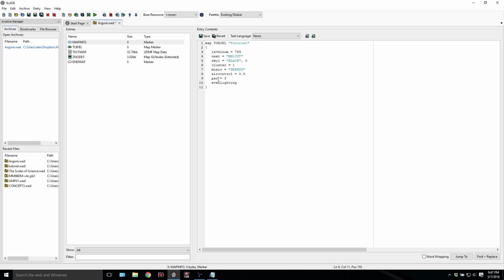Custom mappers use their own music script for boss music, but basically that's what PAR is. It establishes the boss music that plays when you're close to the end of the match. So par equals 3 means that when you're about 5 frags away from winning a deathmatch, or 1 frag away from winning a duel, or 1 point, or you're the last person standing in your TLMS match, then it means MM3 boss will start playing, and you get to hear fun boss music while you fight for your life.